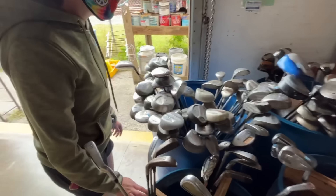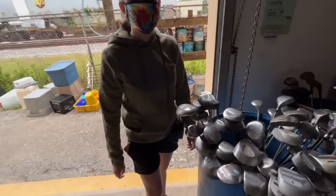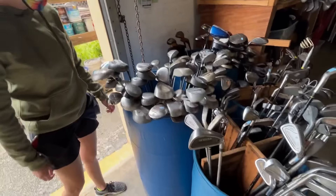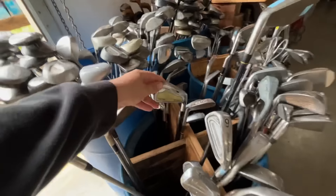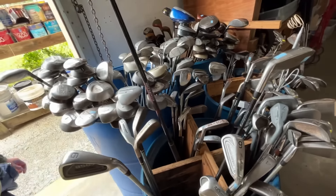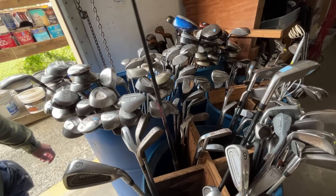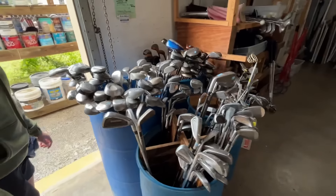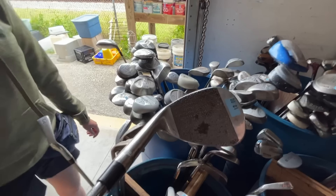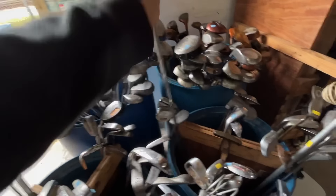Alright, we got a ton of clubs in here — this is one of our favorite thrift shops, they always have good stuff. This is actually where we found one of our first Square Strikes. Got a King Cobra M-Speed Offset — great for lower swing speed or if you slice it. There's a Wishing Iron, a high-end component brand with really soft forgings and an Interflex shaft. Got some Tommy Armors, and an Outlaw Wedge — an illegal wedge with a super weird face. Definitely a one-golf-ball-per-hole kind of club.